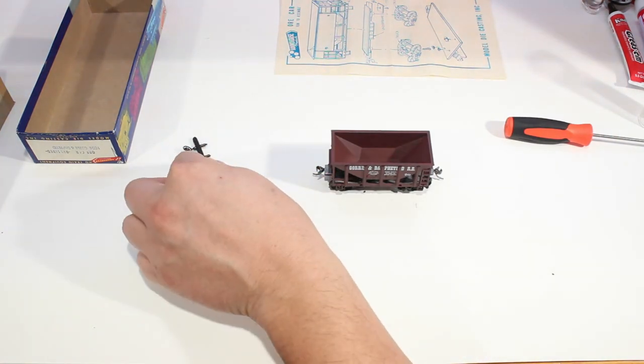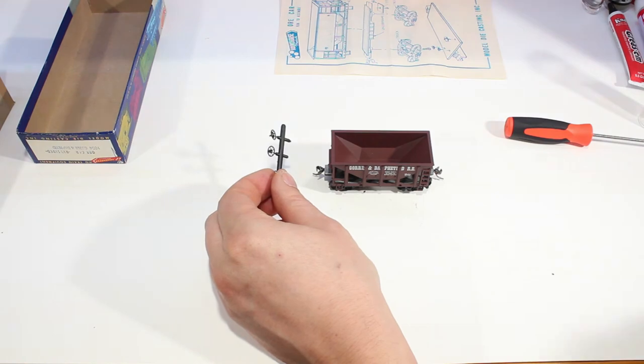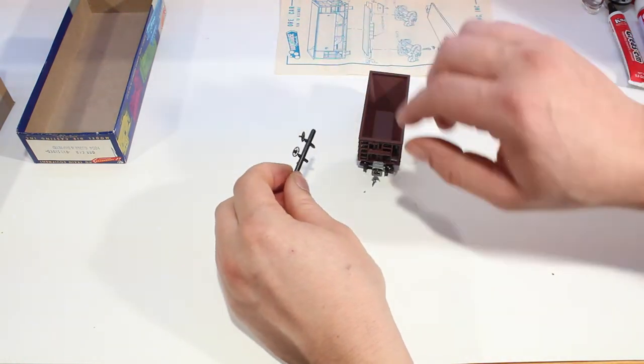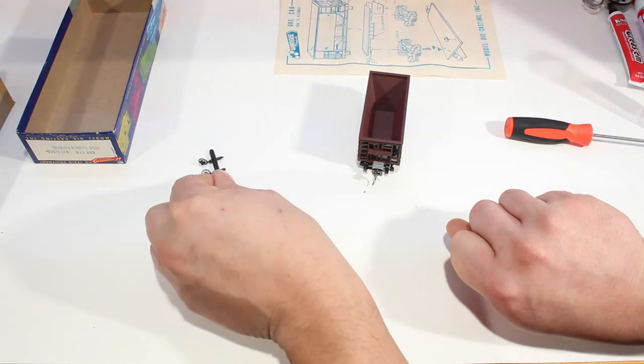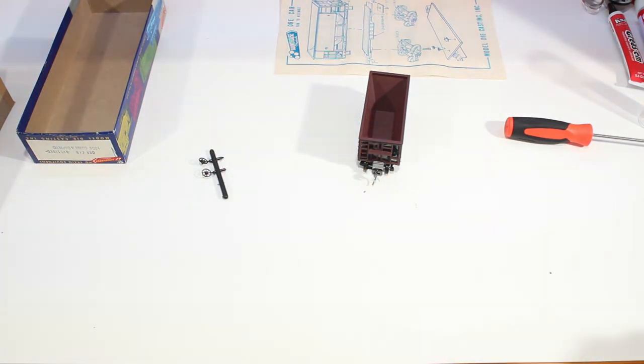And now we also have the brake wheels. Now, if you want to, you can go and apply the brake wheel onto the end. However, we are not going to do that today, as explained earlier, because the original ones do not have brake wheels. And I'm going to keep all my stuff the same kind of thing. Try to anyway.